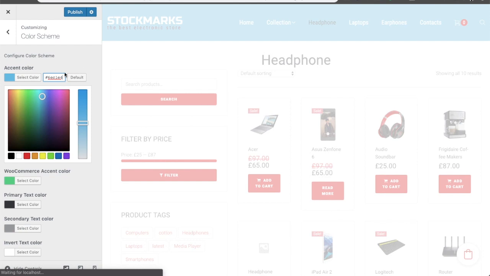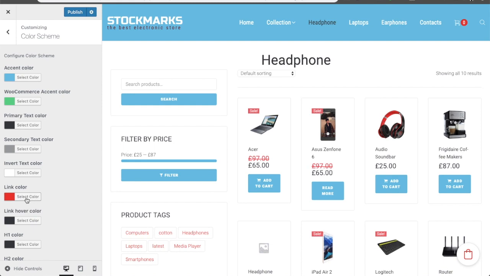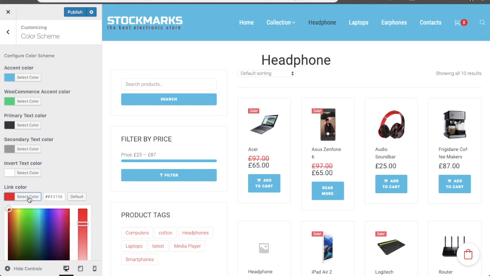This is the hex code of this blue color, so I have selected this color. Now you can see this button color has been changed to our theme color. And for this link color also I will choose this same default color over here.